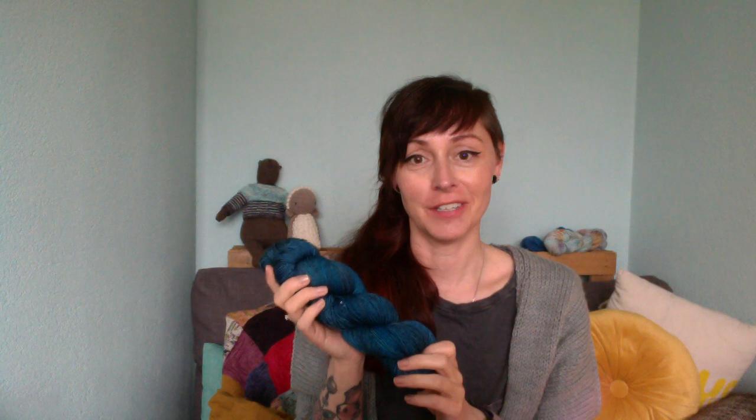I bought this skein with some other yarn, but I still had this one left. It was the perfect color for this project. Well, you know, sometimes you just buy some yarn and you just save it to look at because it's so pretty and you are just waiting for the perfect project. And I think with the Baubles shawl, this is the yarn.